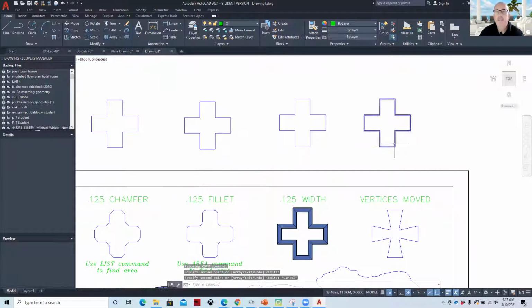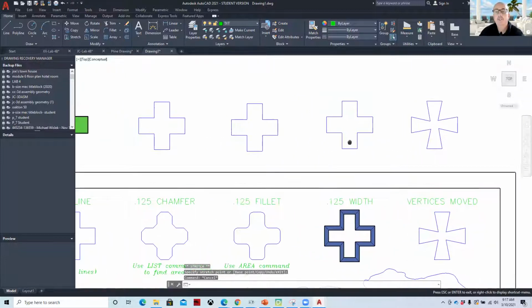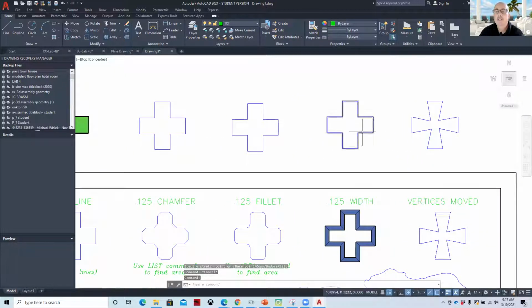The task would be like to move the vertices, where I can go and click on that. I do have snap on, even though I don't have grid showing. The snap is invisible, but it's still there. And so I can create these other geometries and change the line thicknesses with the width command. So I could say p-edit.